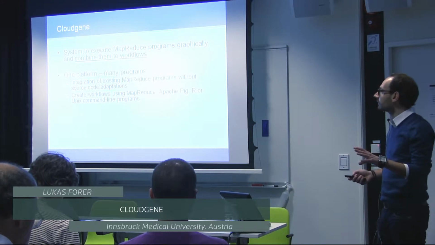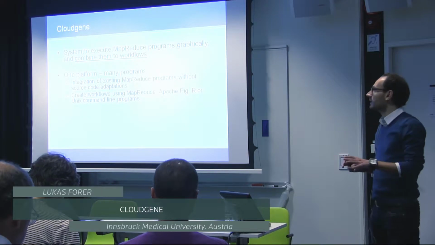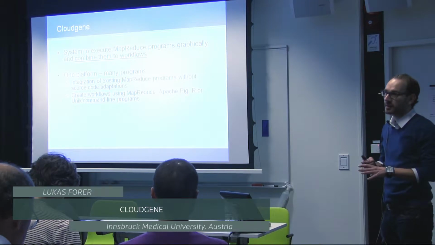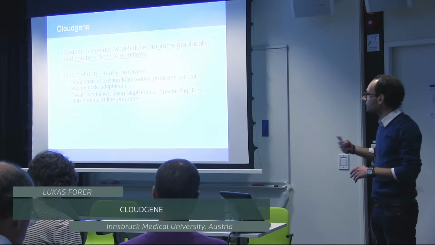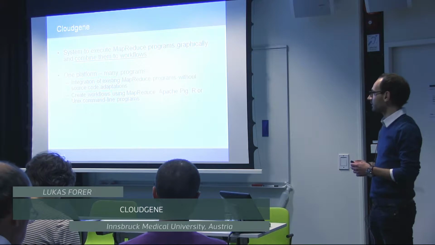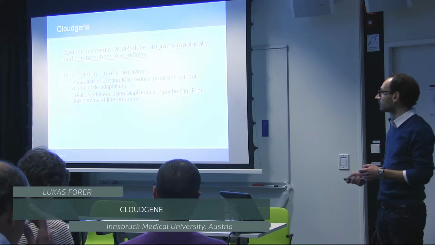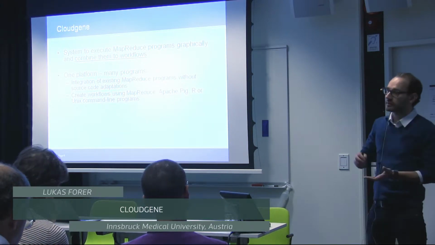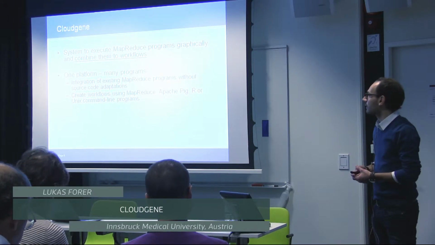And so we have one platform with many programs, and the idea was that it should be very easy to integrate existing MapReduce programs in our system, and that we have a basis for new implementations, for new developments. And so it's also possible to integrate new MapReduce programs in a very, very easy and straightforward way. Moreover, it's possible to create workflows, and we are not limited to MapReduce or, for example, Apache Pig. We can also integrate R scripts for report generation and any other Unix command line program.